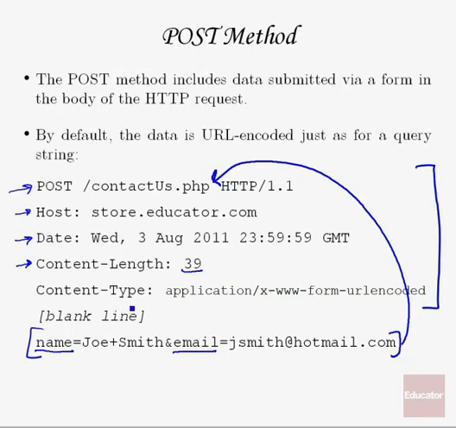One other thing to note is that you can see here it sets the content type to something known as application/x-www-form-urlencoded. What that is saying is that it's telling the web server that the content you're sending in the body of this HTTP request is form data that's been URL encoded. And so it will know how to decipher this into the name value pairs. For example, name equals Joe Smith, and the email has the value jsmith@hotmail.com.